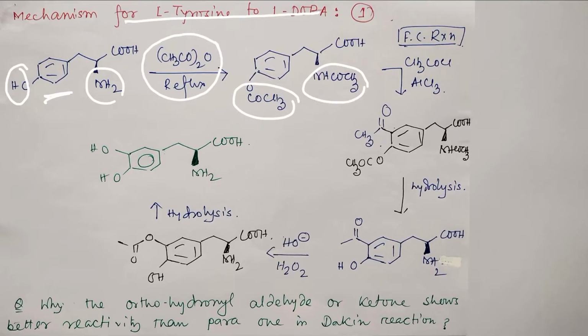Let it be fine. Now one question may come to your mind: sir, you are showing the hydroxyl and amine acetylated, why not the carboxylic acid? Actually see, if the carboxylic acid got acetylated, the ultimate product is an anhydride, and you are initially using an anhydride, so ultimately you will get a mixed anhydride, and the driving force is not that much for that process, so it is reluctant to undergo acetylation. Fine.